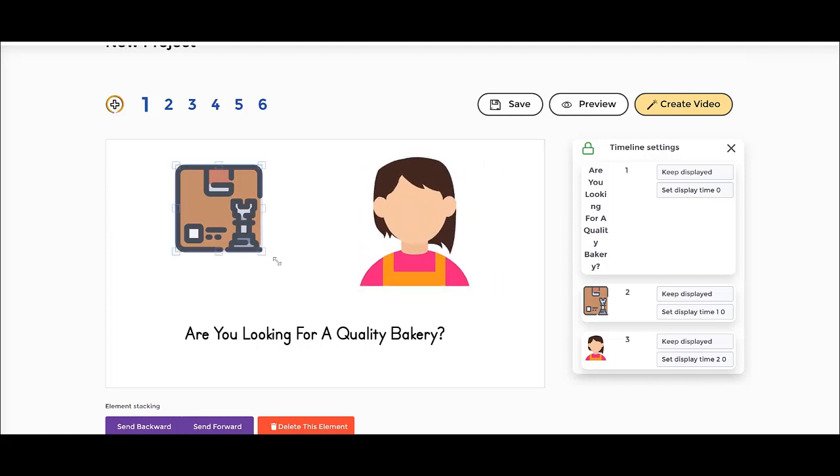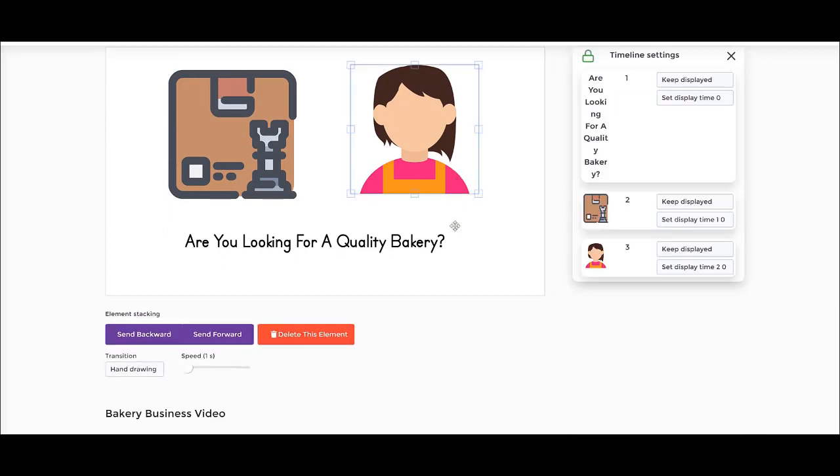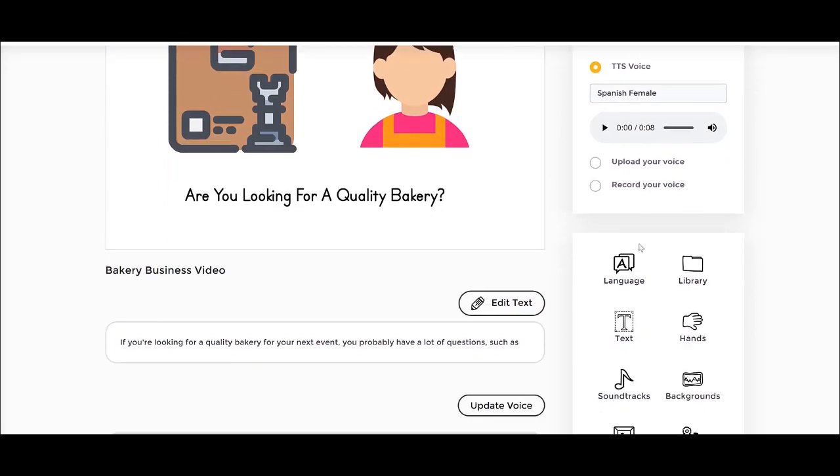I can adjust different elements here, as you can imagine. So I could even make the transitions different for each of them. In this case, this one is handwriting. So let's slow it down a little bit. This one is, for example, something else. So let's slow this down slightly as well. And now you can test this out right away as well.